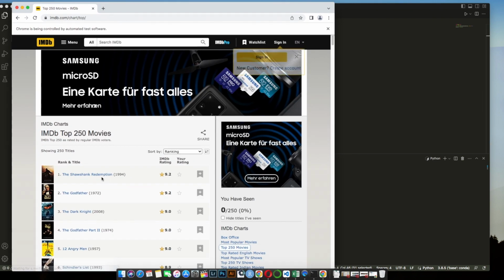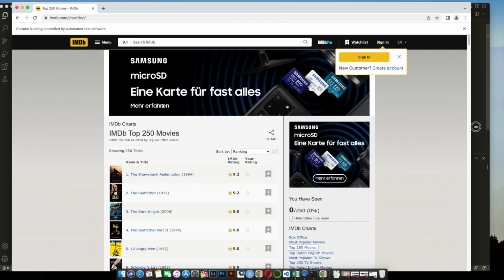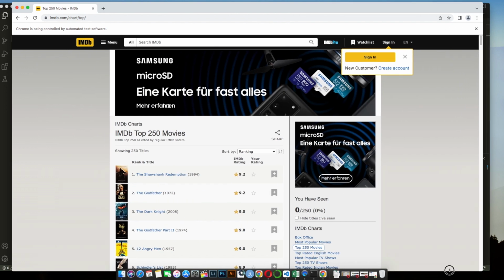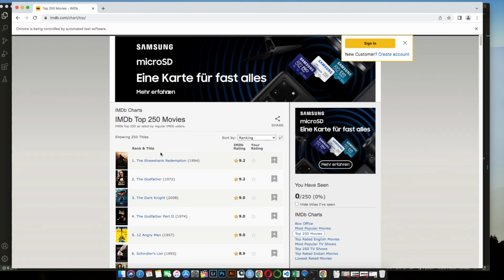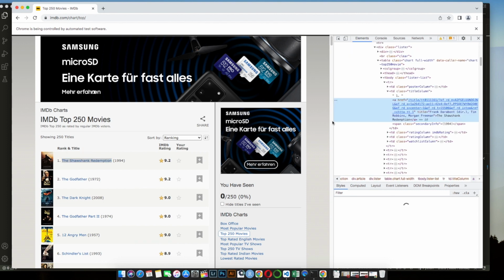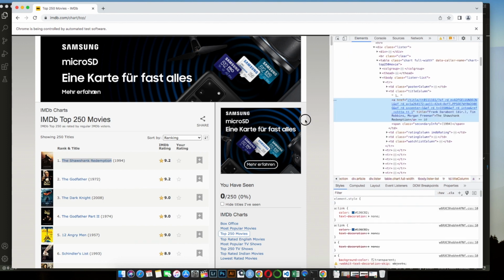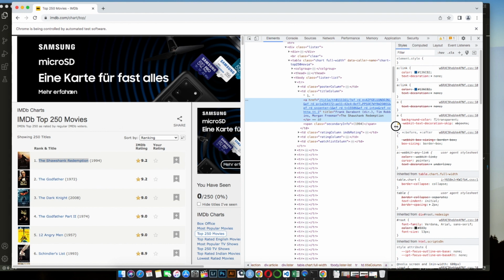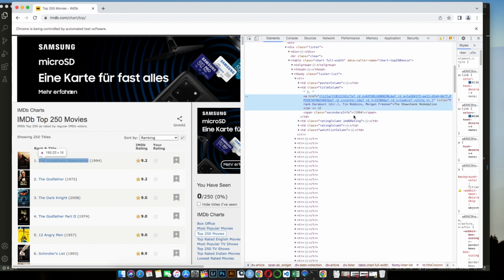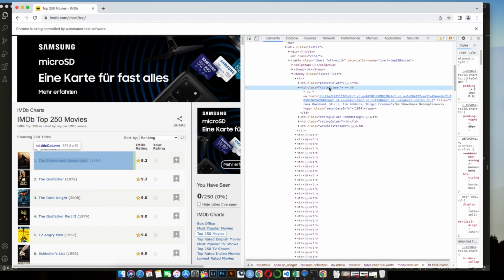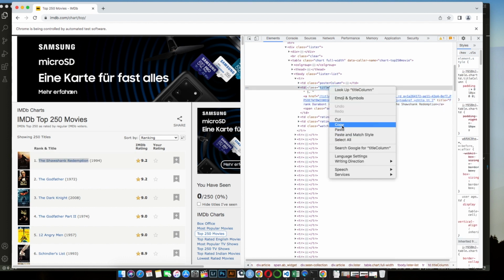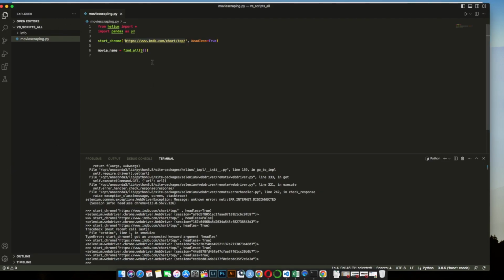Okay, so this is our page, and let's inspect this page. As you can see, the movie name is inside of this class title column. So I'll copy this class, get back to my code, and paste that in here.